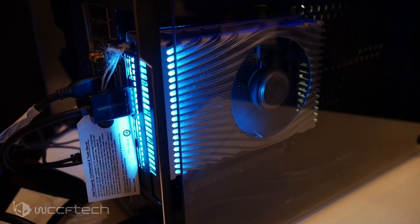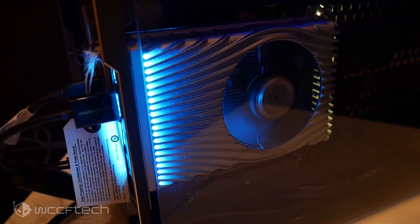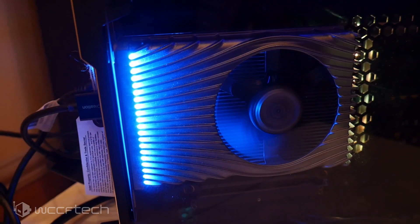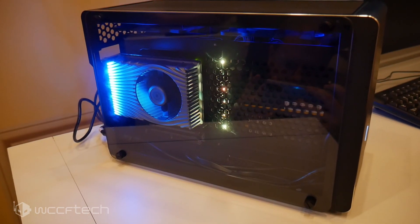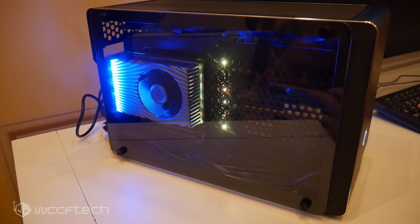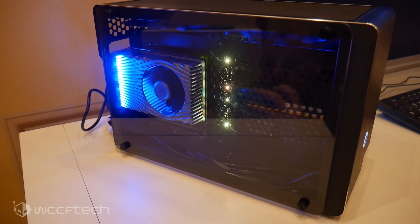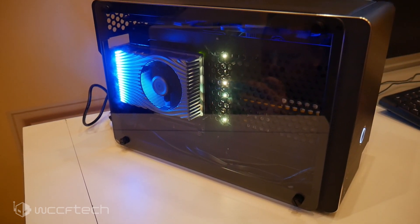It is a small, low-power graphics card featuring an aluminum shroud — thanks to Gordon at PC World for confirming it was metal and not plastic. It does not require an additional power connector. Across the IO, it has a string of RGB lights, because you've got to have those. It was really cool to see the DG1 up and running in person and playing a game, so there's a lot of promise. It'll be interesting to see where they go from here.